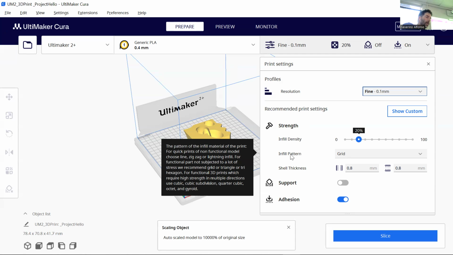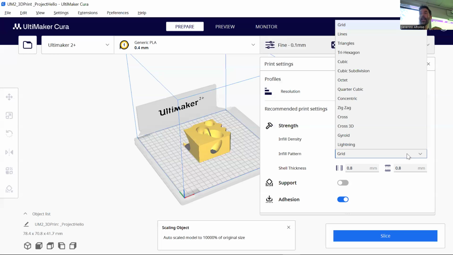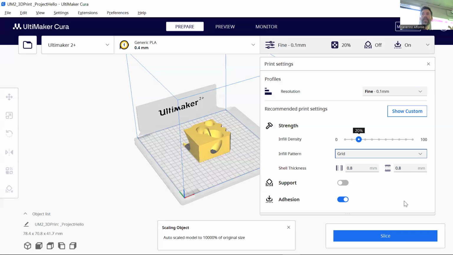The infill pattern: you don't 3D print just the border. You 3D print the border very well, but for the interior you create a specific pattern to create a fill so it doesn't break like it was made of paper. There are different ways of filling that interior, and you can just set any of these options. Okay, you could just leave the default and change the infill.